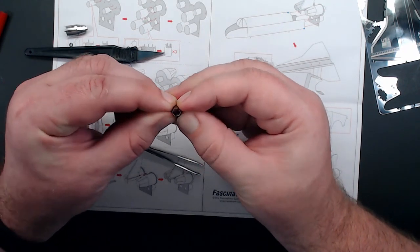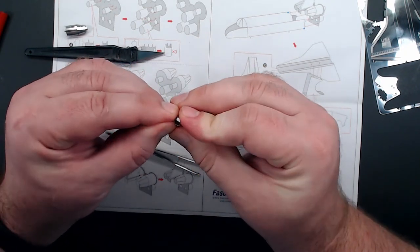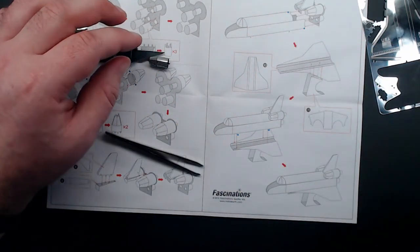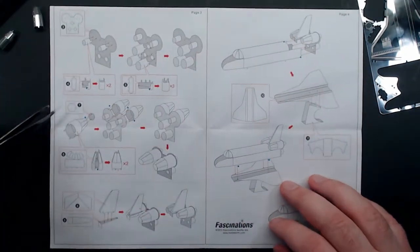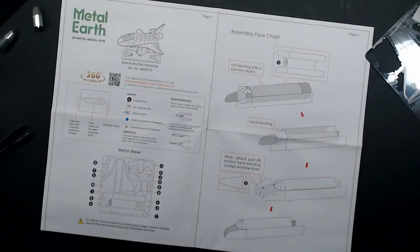Here we go with the hexagon. Get that nice and happy-ish. And there we go, 2 of part 6. We'll set that aside, and we need, it doesn't say it, but we need 2 of part 7 to cap those. Minor mistake there in the instructions.